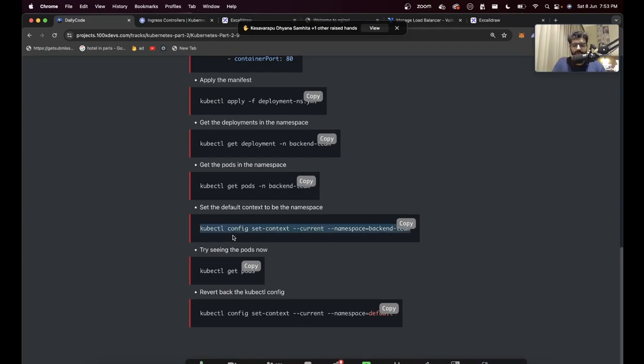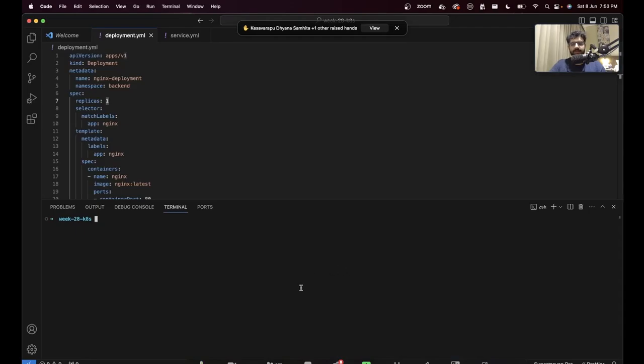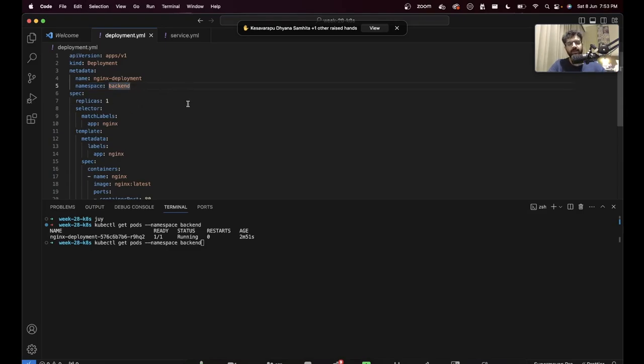There's one extra thing that I would love to go through very quickly. If I'm part of the backend team now, and all of our deployments have namespace backend attached to them, then I will have to do this every time: kubectl get pods --namespace backend to get my team's pods. Applying, you don't need to specify. This thing specifies the namespace. Even while applying, you can have nothing over here, and you can specify I want to start this in a specific namespace. But a better idea is, in your deployment manifest itself, in your manifest file only, tell the namespace you want to start something in.